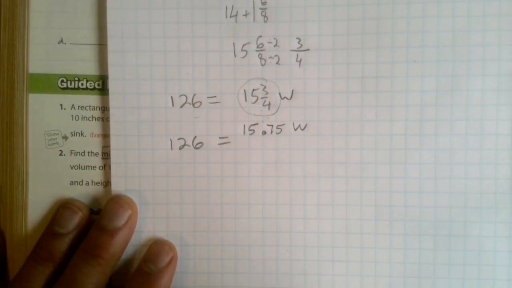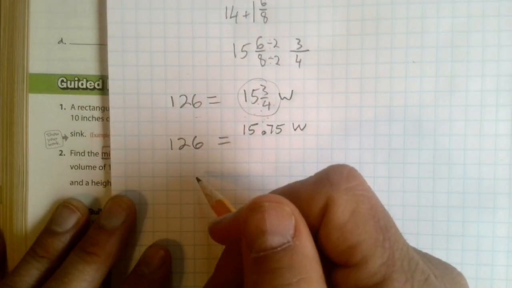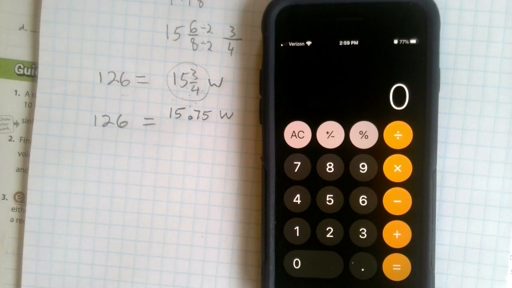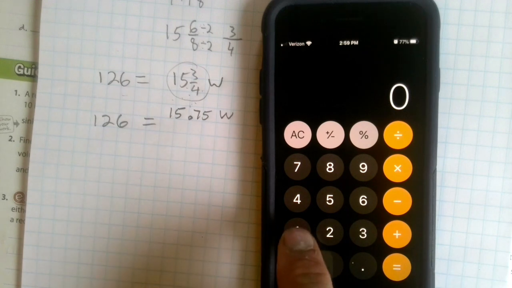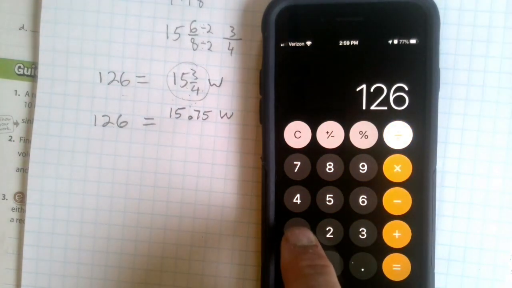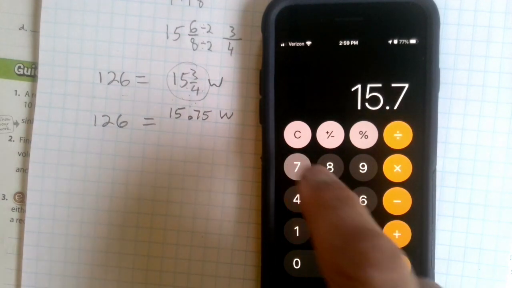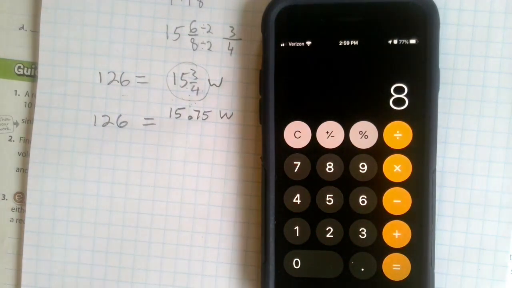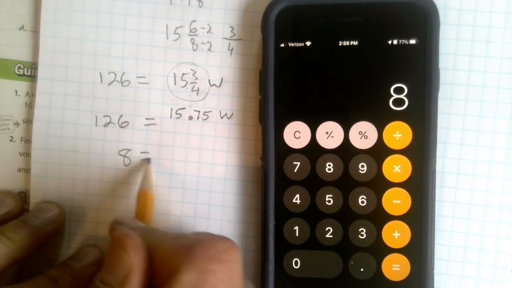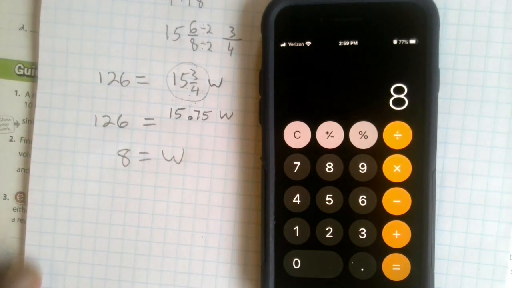So now, what is 126 divided by 15.75? Just to make our lives easier, let's do it on the calculator. 126 divided by 15.75 equals, oh my gosh, such a simple answer, 8. So now I'd write 8 equals W. And actually that's our answer, W equals 8.